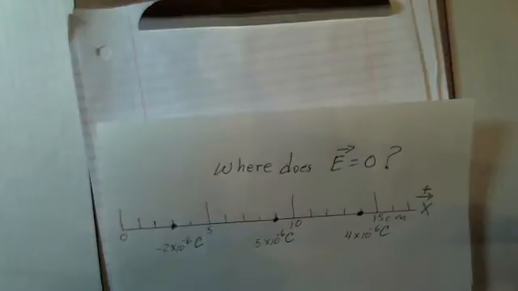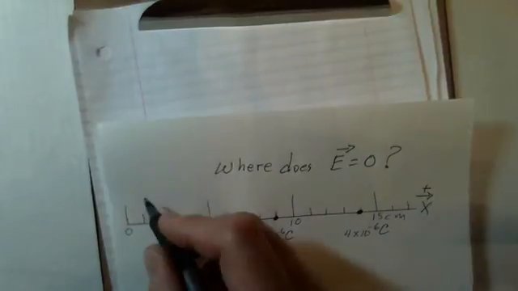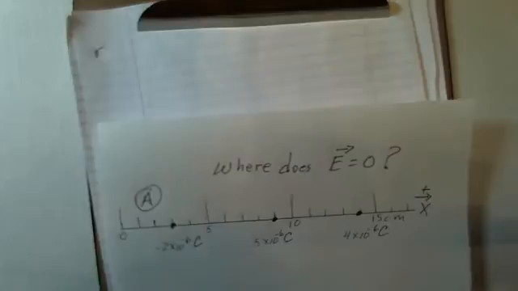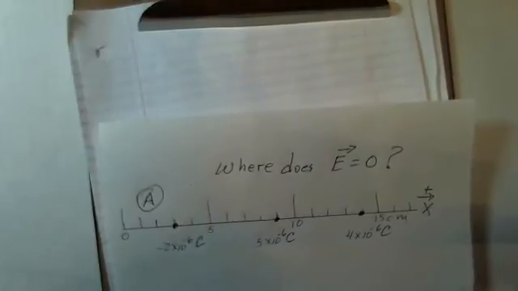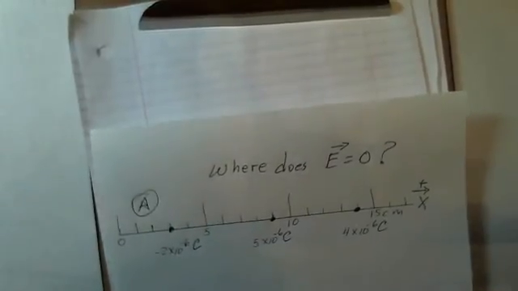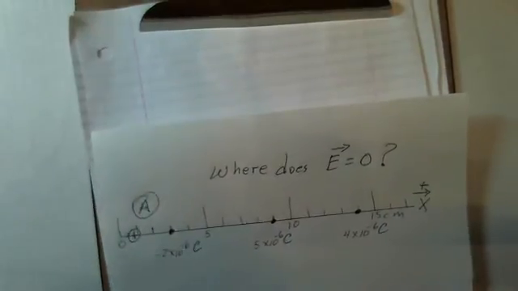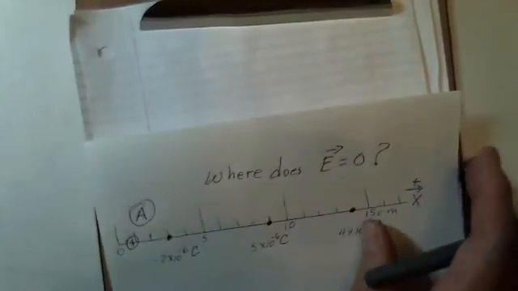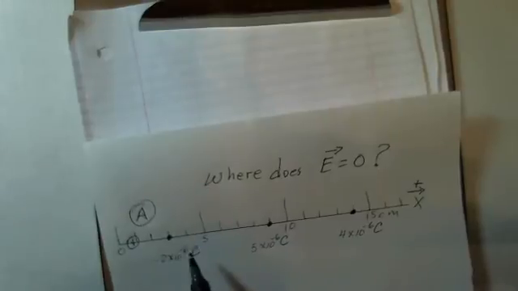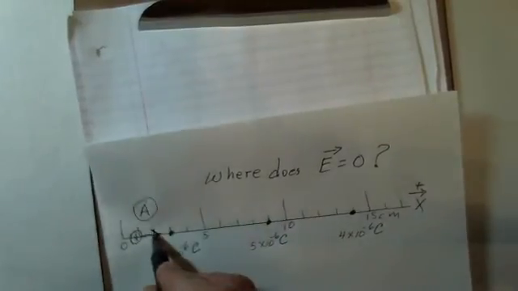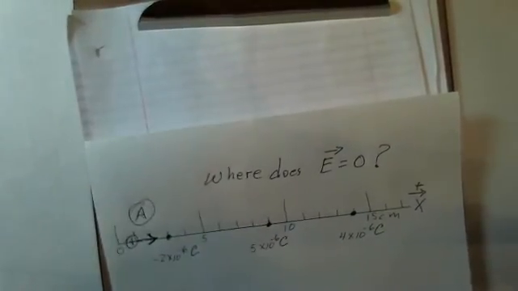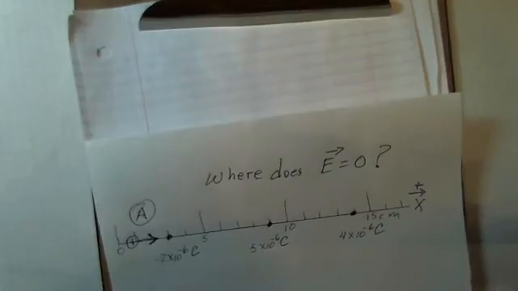Before we try to write the equation and solve the problem, we should apply some understanding to see what the possible regions are for a solution. I'm going to call region A this first region off to the left. To help us remember the direction of electric field, let's put a little positive charge out here. This positive charge would be attracted towards the minus 2, which reminds us the electric field points towards negative charges.